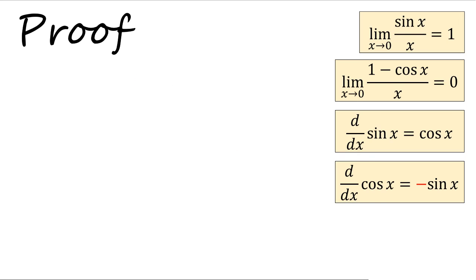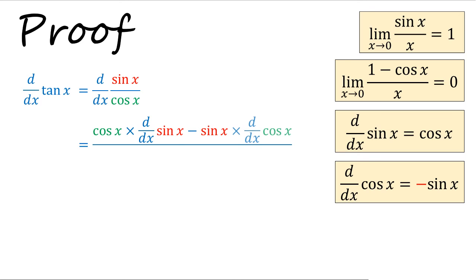Lastly, we'll use the result of the derivative of sine x and cosine sine x to differentiate tangent x. And firstly, we'll split tangent x using the identity into sine x over cosine x and employ the quotient rule. So I'm going to set sine x as my function u and cosine x as my function v. So the quotient rule states that I will get v, which is cosine x, times du/dx, so the derivative of sine x, minus u sine x times dv/dx over v squared.